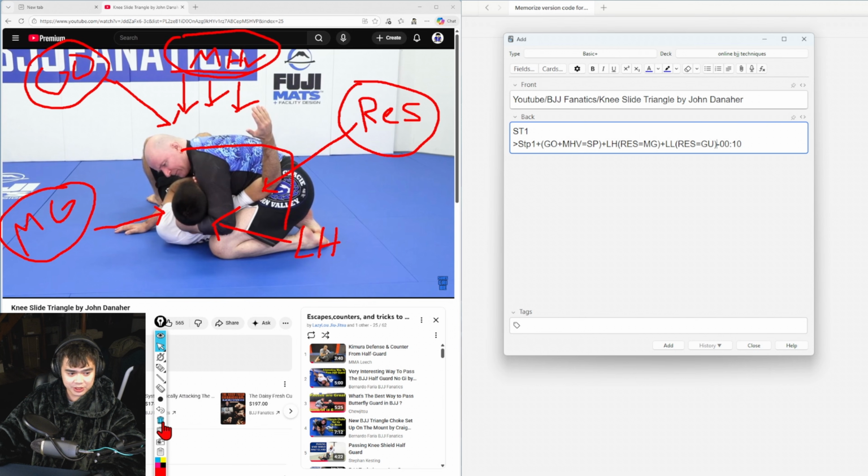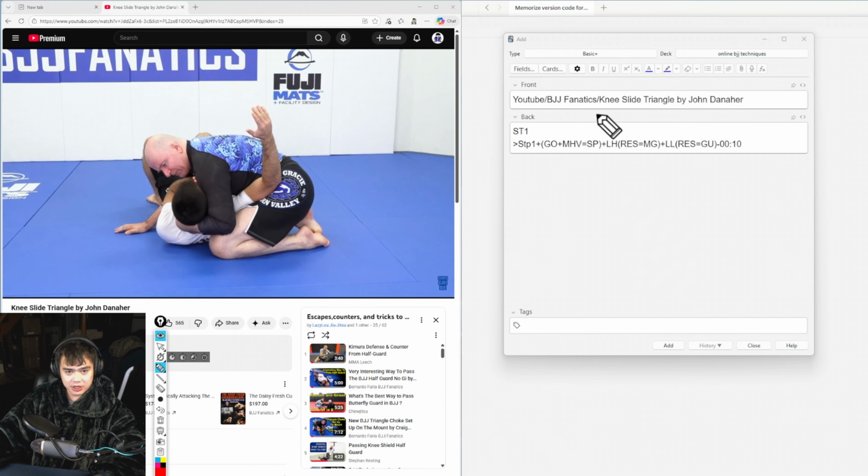So let's go over this again. I'm going to clear this. So if we're looking at this right here, step one is go over, make heavy, safety position. John is going over. He's making heavy with the guy, and he's basically in a safety position. Left hand, restrain, make grip. So left hand right here is restraining the guy by making grip.